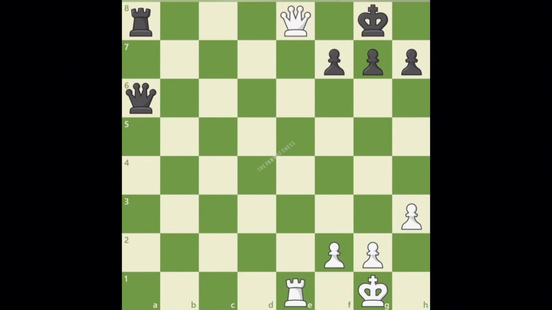White sacrifices a queen in order to eliminate black's only defender of the back rank, the rook on a8. After rook takes e8, white delivers checkmate on the next move with rook takes e8. Checkmate. Let's take a look at another position.